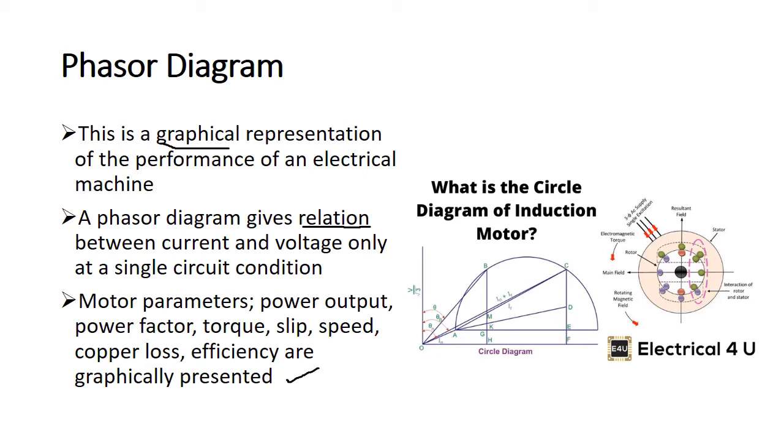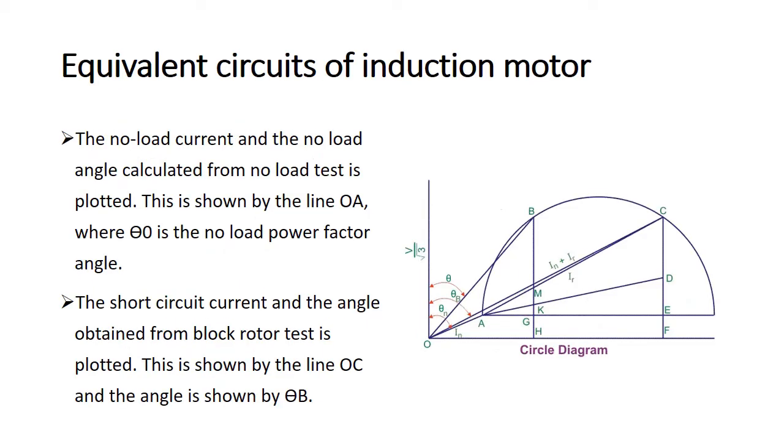And on this side, we can see what the circle diagram of an induction motor is. Basically, you'll find something like this. Here are two pictorial representations of a circle diagram, and inside, you'll be able to find the phasor diagrams. Here we look at the equivalent circuit of an induction motor.